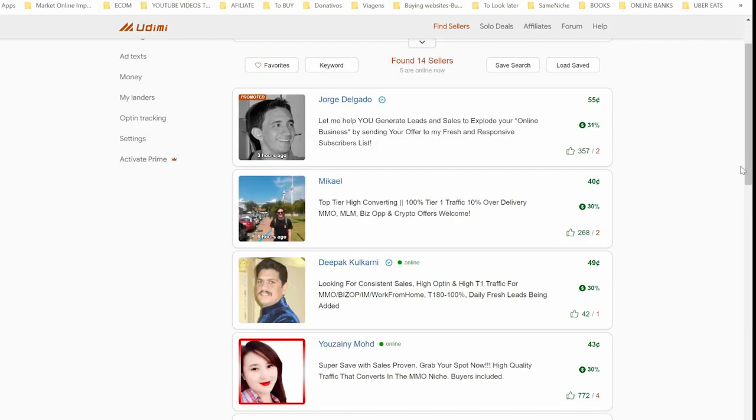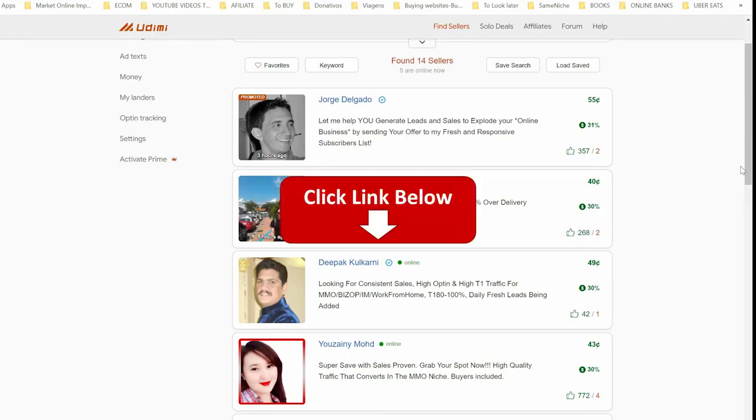Because solo ads are becoming more popular day by day. The solo ads are increasing the amount of money you need to pay per click, and also the demand is going very high. So because of that, the scammers start to appear. To avoid losing your money and also increase your ClickFunnels active members very fast, you will need to use this platform that I'm going to use today, Udimi.